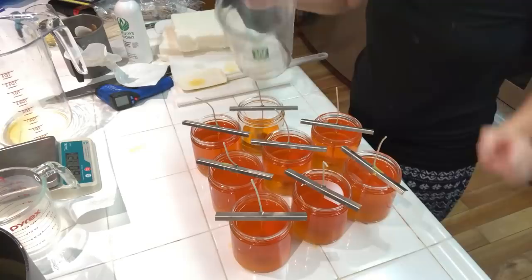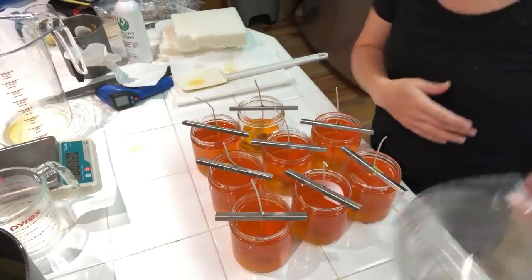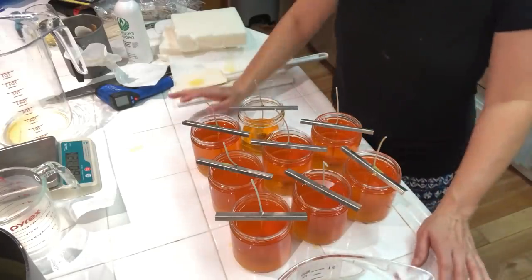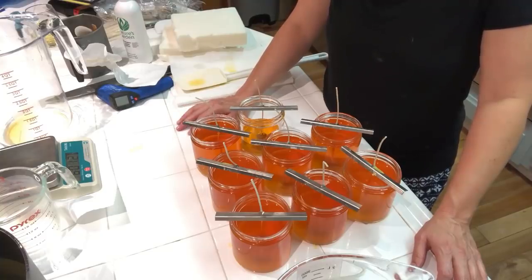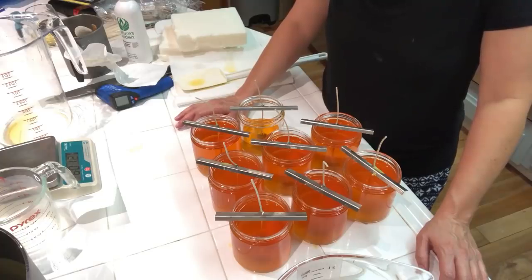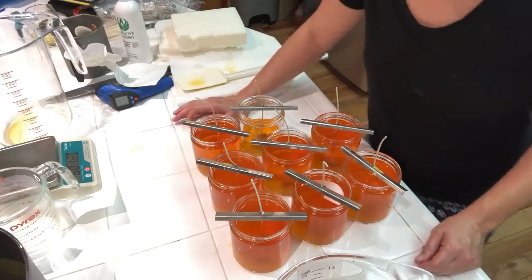But that is the basic idea, folks. So what I'm going to do is show you some finished pictures of how they look when they're all set up, and then I'll show you what it looks like when it's all packaged with my special Sunshine Soap and Candle Company logo packaging. And if you have any questions, feel free to ask me down in the comments box below. I hope you enjoyed this video, and I will be showing you the finished pictures in just a minute.